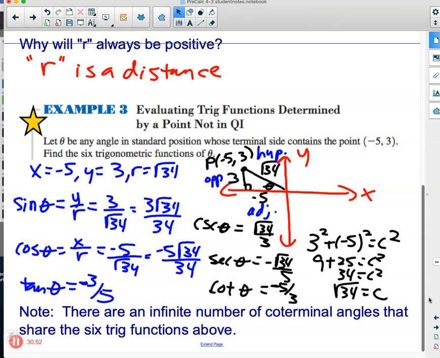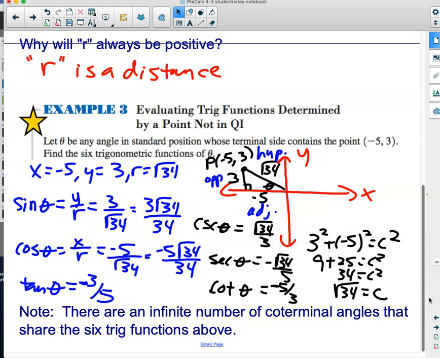So, see at home, do I really have to memorize cosecant is r over y, secant is going to be r over x, and cotangent will be x over y? Most of the time, students memorize the 3 primaries, and then they can just flip them when they need them. And that's because sometimes they're not going to ask us for all 6 of these. They're going to ask us for just the secant, and we have to be able to make our way through that.